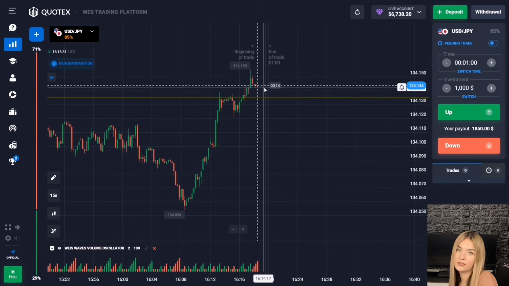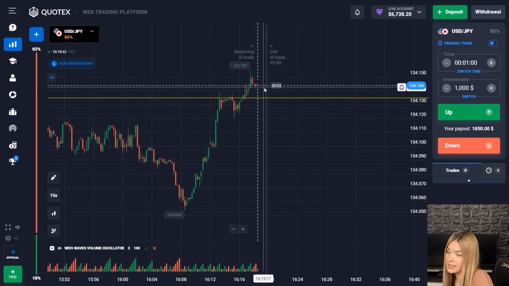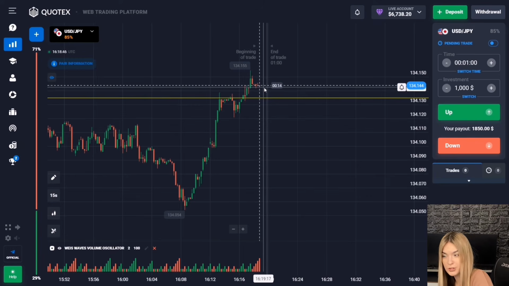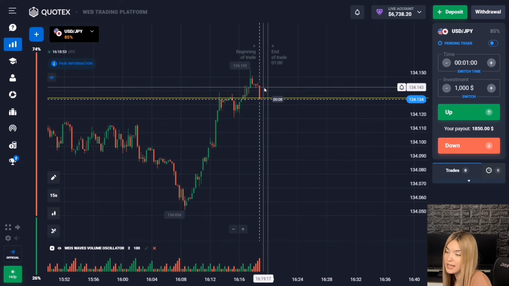We also see that after the breakout there was a pullback down. The price has entered the correction zone. Also the indicator again suggests us a very good entry point. So guys, I already have $6,738 on my deposit. So I suggest we end here because I fulfilled my trading plan for today. So I just fix the profit and leave the market.